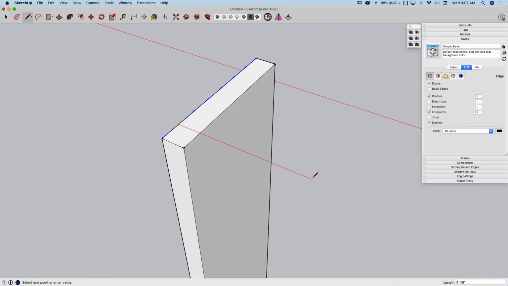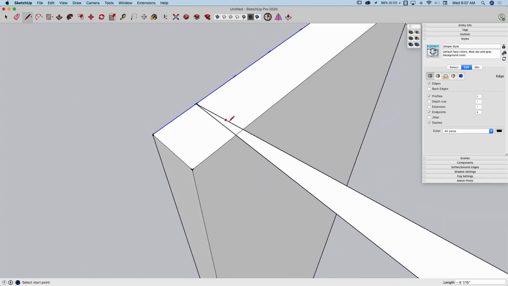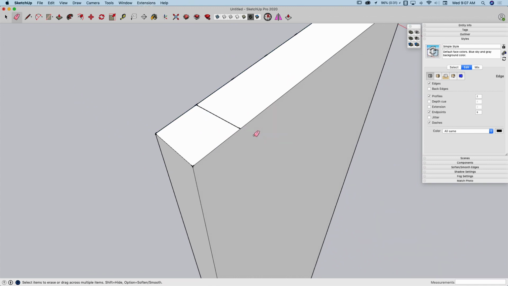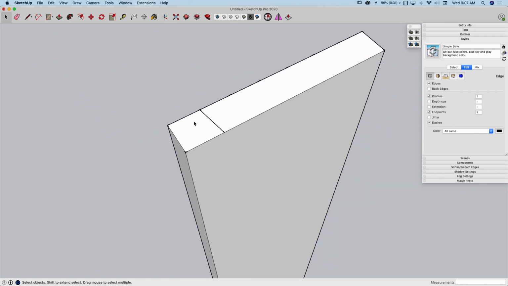So I'm going to come this way 6 inches. Then I'm going to come this way 1 inch. And then I'm going to connect back to the front. This line right here, this is the line I want. So I'm going to break it. I'm going to draw a line from here to this intersection. I'll see a little break show up, and I can get rid of these other lines. I don't actually need those right now. All right, there we go.